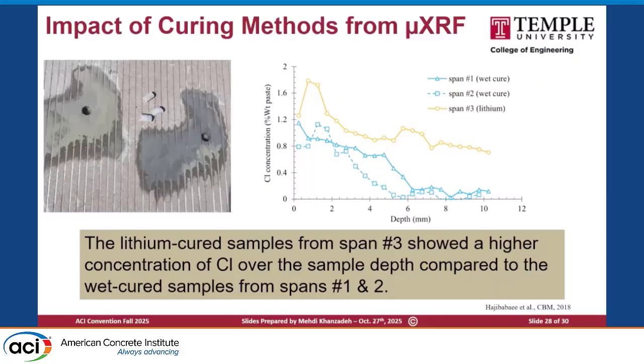Basically, lithium silicate was performing worse than the wet curing. Because they were planning to apply this, it was cheaper, they were planning to apply this on all the bridge decks. So this study kind of stopped that. So again, before we go use the new system, we can use this technique to exactly understand what's going on, or how they impact our performance.